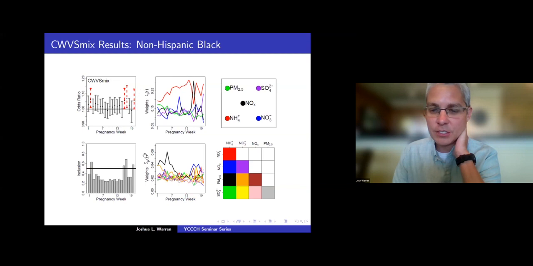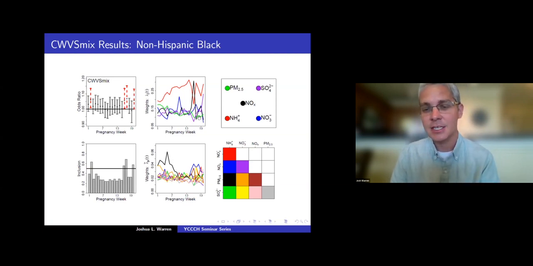So focusing first, so now let's move to the second column. This represents the interactions, this top part, and the bottom part represents, this is main effects, and the bottom part represents interactions. So you can see ammonium is playing a big role throughout until week 16, which is dominated sharply by nitrogen oxides, and then ammonium comes back into play here. In terms of the interactions that are important, it looks like PM2.5 and ammonium early on, and then later on it's nitrogen oxides and ammonium kind of come into play.